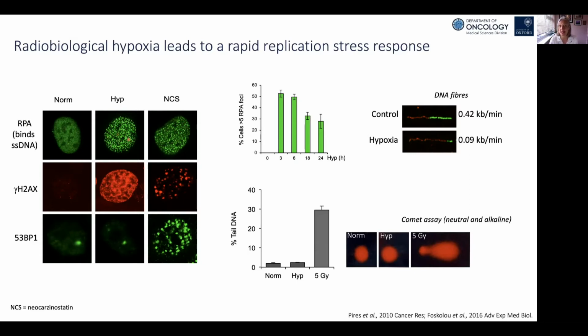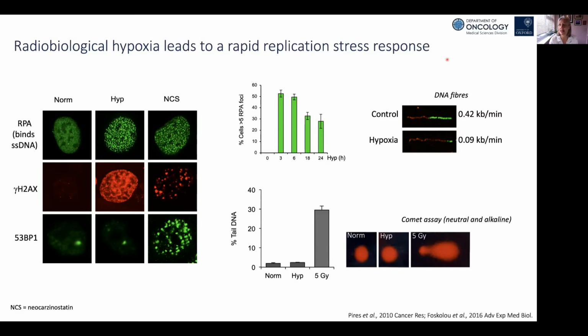As I said, we don't see DNA damage in these conditions. I showed you that here in the COMET assay. If we use another marker for DNA damage, 53BP1, again, we don't see anything in hypoxic conditions. The situation is slightly more complex with gamma H2AX, which many of you will use as a marker of DNA damage. We do see a response in hypoxia, but I'm sure you can see it's very different to the response to a classical DNA damaging agent, such as neocarcinostatin. The neocarcinostatin has given us these lovely nuclear foci for gamma H2AX. In hypoxia, we see this pan-nuclear staining.